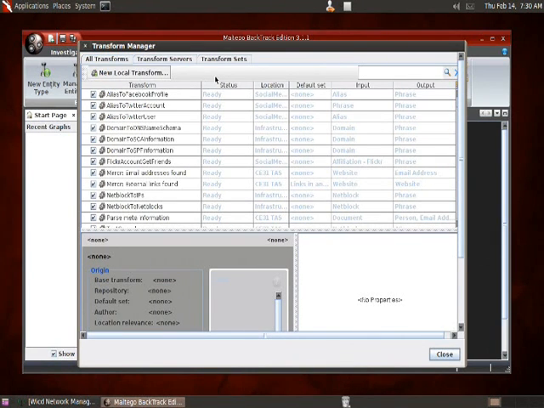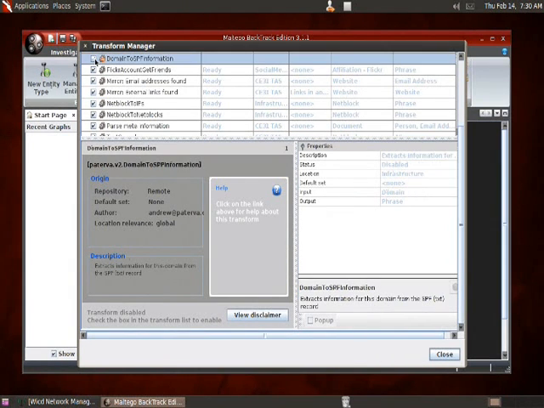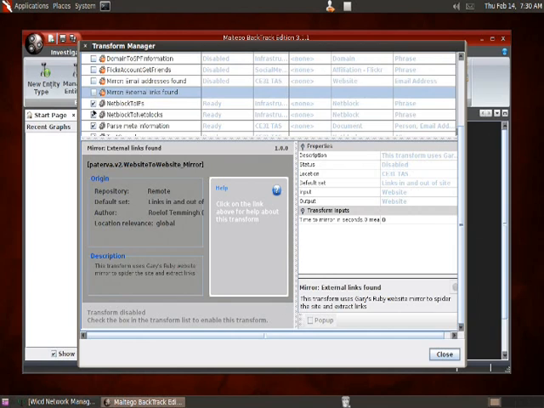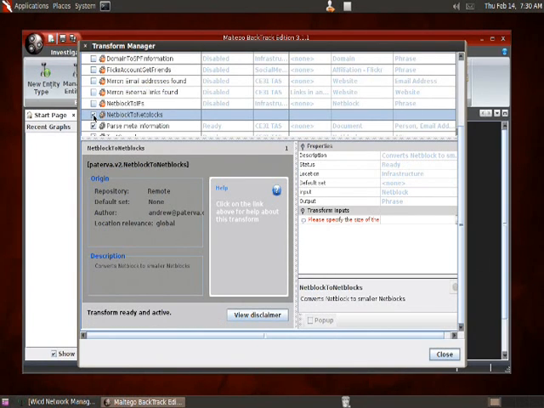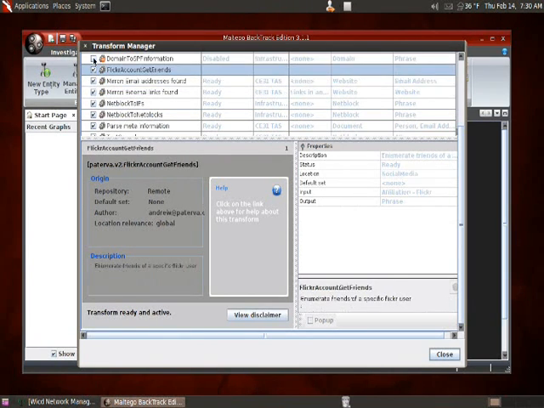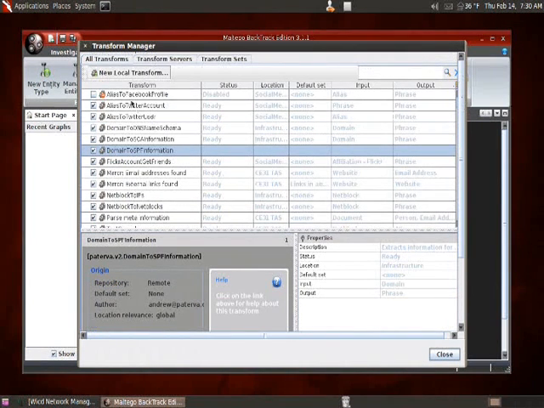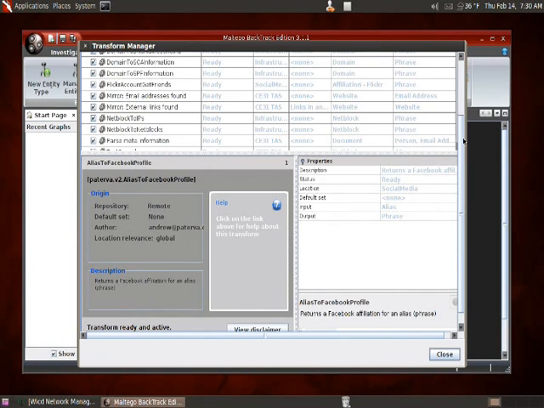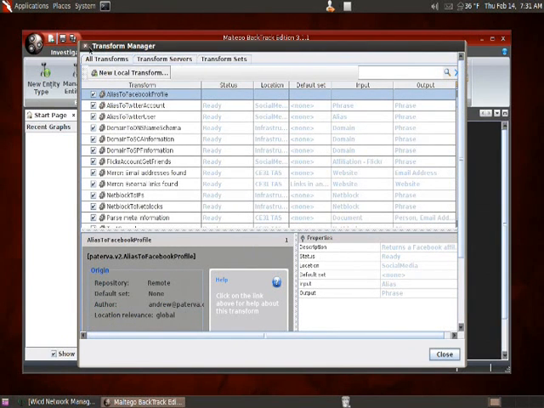Now, your transforms are the sections of the program that are actually taking your information and extracting information throughout the internet. Initially, when you first start up Maltego, all of these little tick boxes will be empty. You must tick them or it will not work. They are essentially Paterva saying you understand that this could screw up your computer, and that they have no responsibility once you go and start to use this. You can't use it without it, so you just keep on going. So now we have all of our transforms. We have armed Maltego.